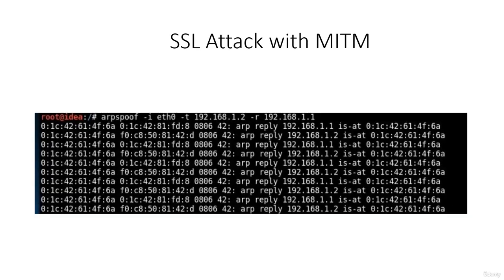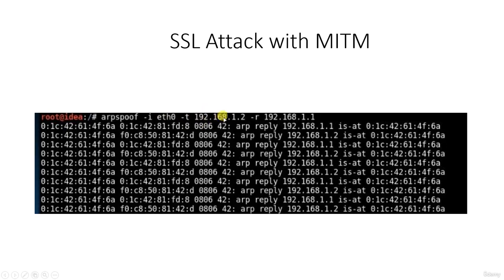And after that, we are going to do ARP spoof. So this is our network interface in our Linux machine. This will vary from machine to machine, so you may have wlan0 or eth1. As for my case, my machine was wired. So as you can see, this means eth0.